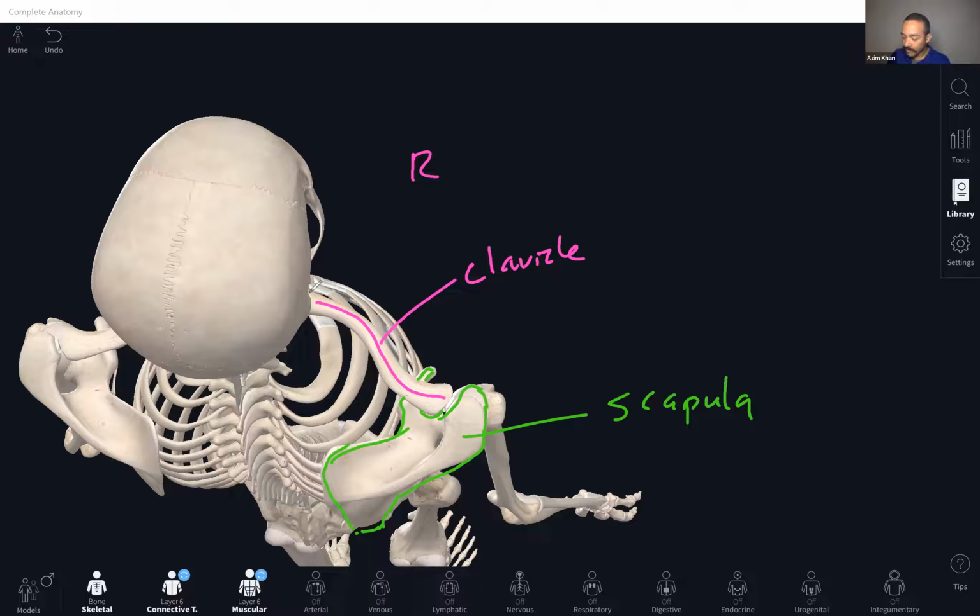They're almost forming together with the vertebrae and the sternum, almost forming a triangle. A very strong shape. But the scapula only articulates with the clavicle and the humerus. The clavicle only articulates with the scapula and the sternum.